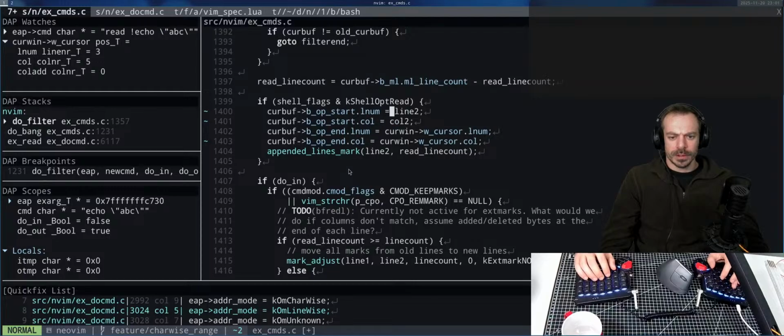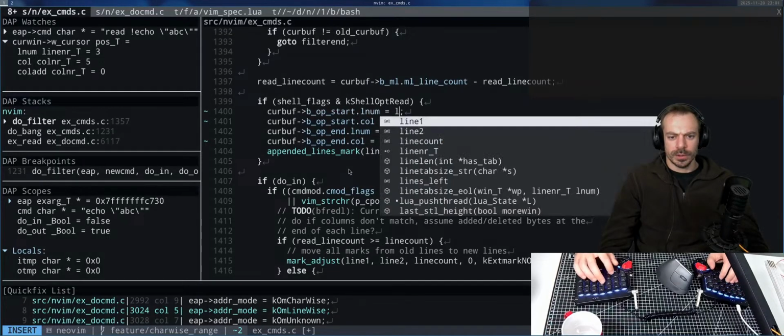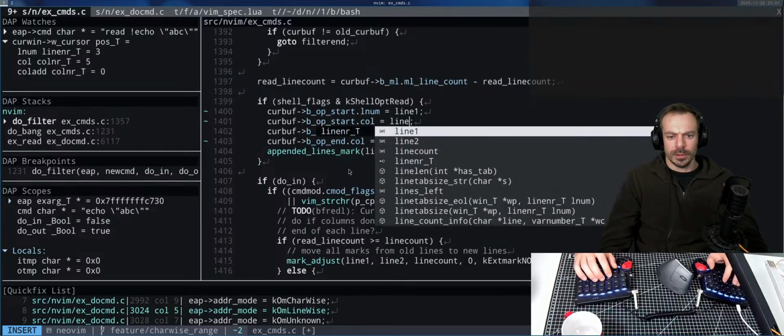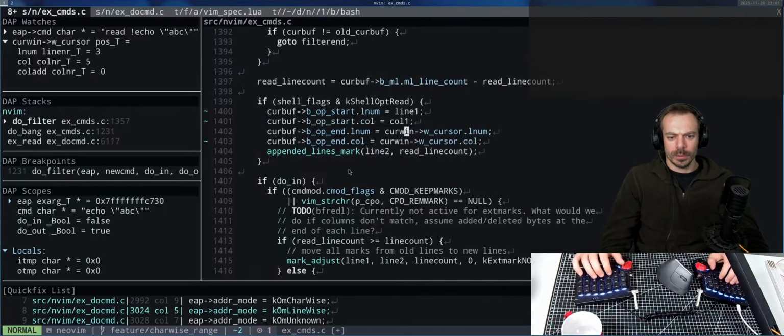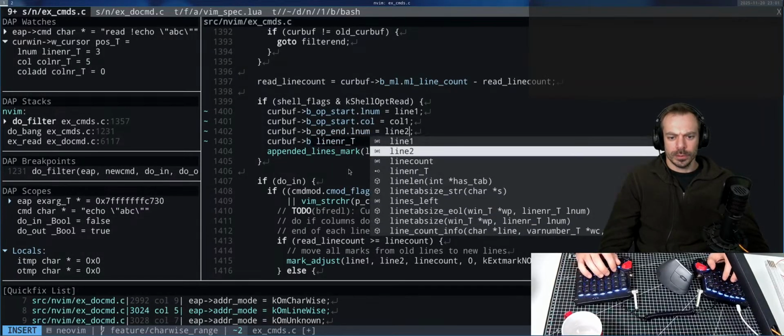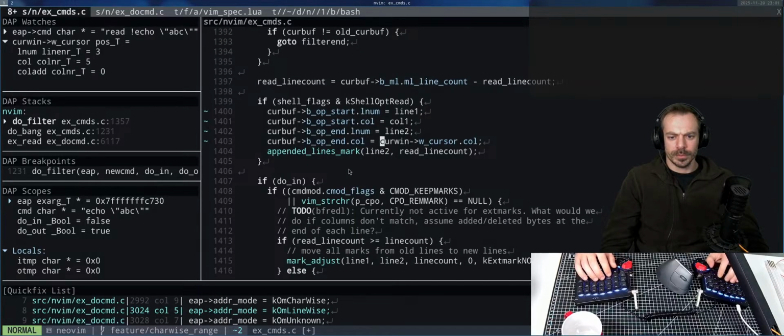So effectively this would mean here line 1, column 1, right? And here line 2, oops, and column 2.